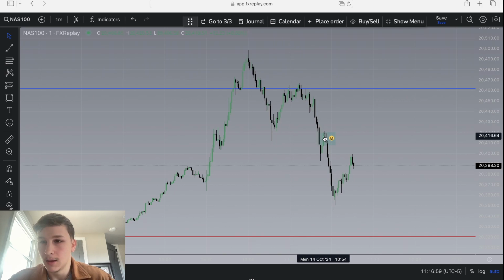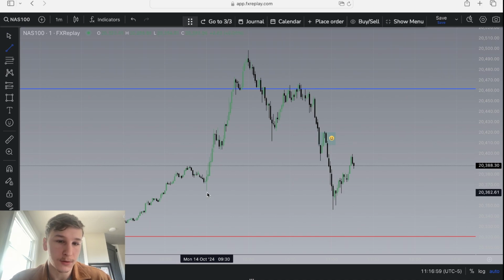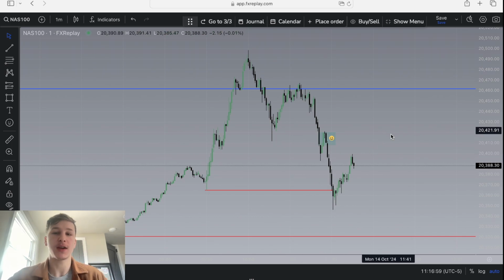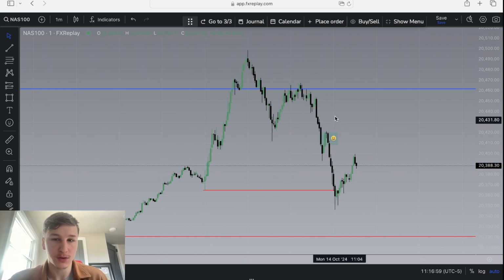So 20,416, stop loss above. Does it offer a 20 handle stop? Yes, it does. 436. That's 20 handles of stop loss, and we're going to aim for that time-based liquidity of the pool below, the 930 opening range low. Simple. So we enter here, 20,416. About 50 handles. So 45 handles. I want to make sure I got my math right. So 20 handle stop loss, and we're risking those 20 handles for 45 handles to take profit.